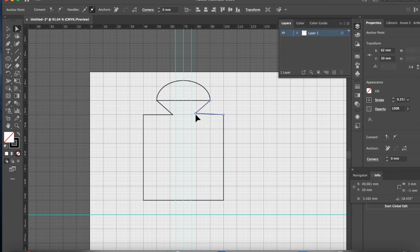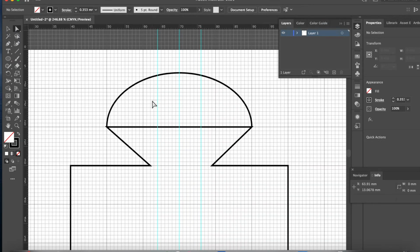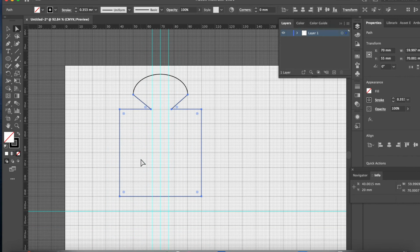Maybe I need 8. That looks better. Like whatever those proportions are, just make that work. But make sure that if you fold it, the point from the fold across is no wider than the gap itself. And then of course we want to get rid of this line because we want all of this to stay together. And then we can select that path and delete that, and all of a sudden we have something interesting going on in terms of a shape, depending on what you're trying to do.